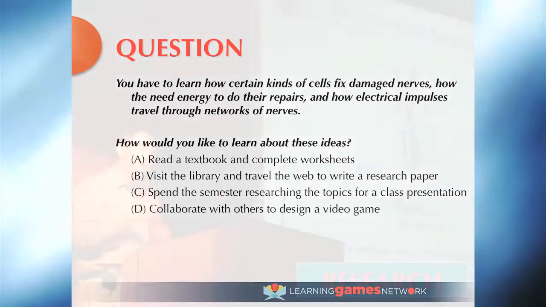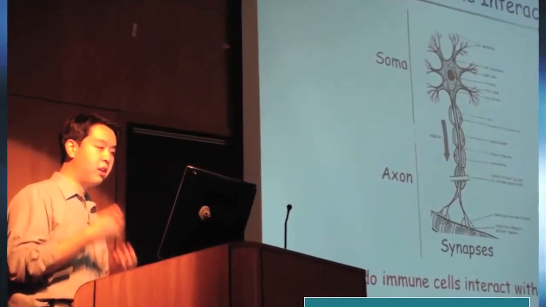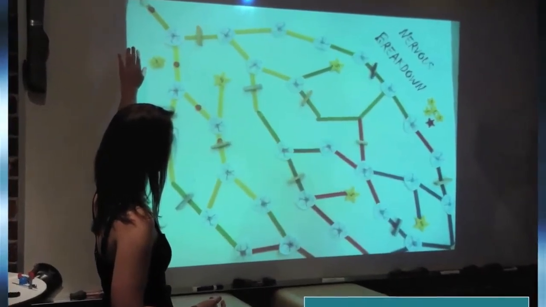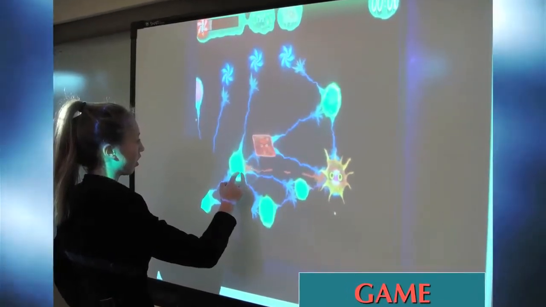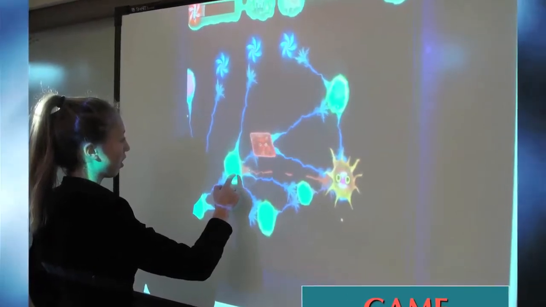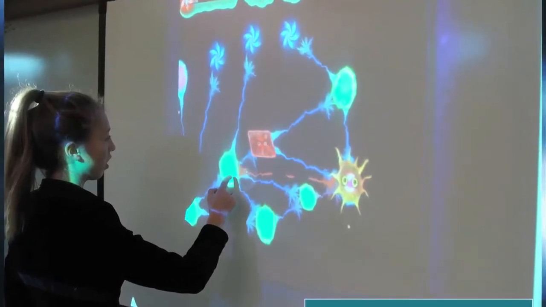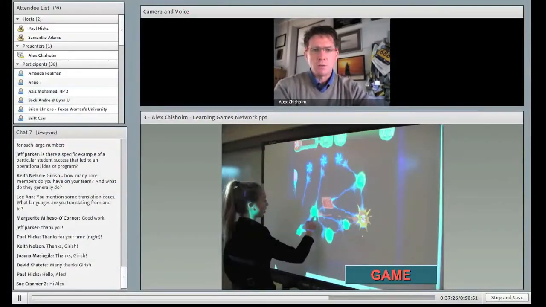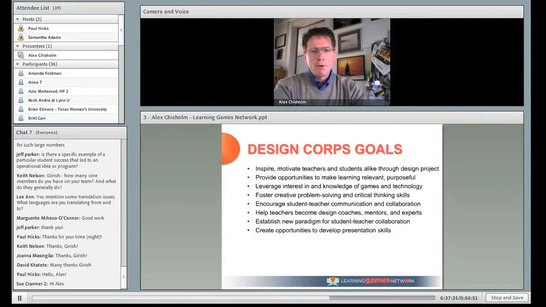The concept here is that through game design, doing some research, developing a game concept, presenting it to their peers, and then testing it if they make it as far as digital prototyping, we create a really interesting opportunity not only for the student to engage with content in a very different way, but we also enable the teacher to rethink their teaching strategies, which is, again, why we're part of the Pedagogy 3.0 program.